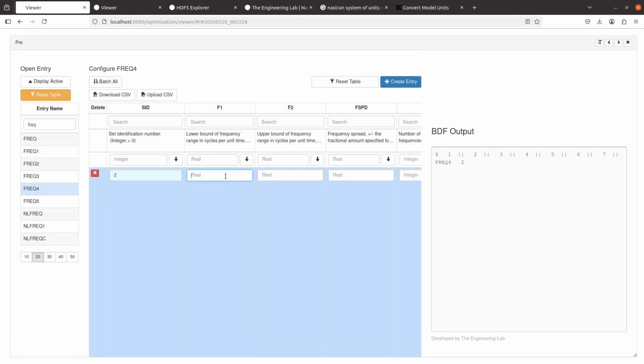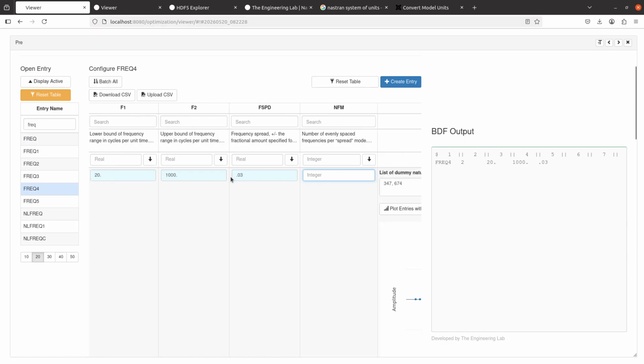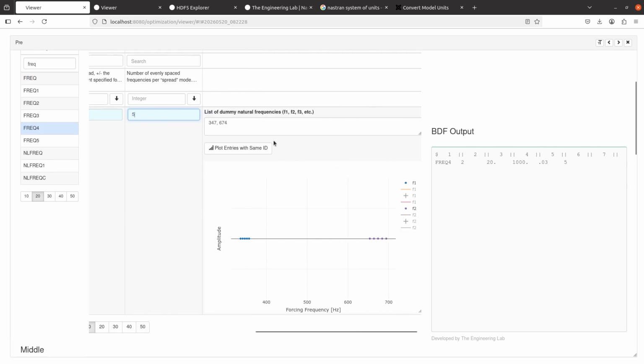Here we'll say, consider only natural frequencies between 20 and 1000 hertz. We'll say that for each natural frequency, have a spread of 0.03, and at most, create 5 evenly spaced solution frequencies. So here, let's go ahead and look at what we have.